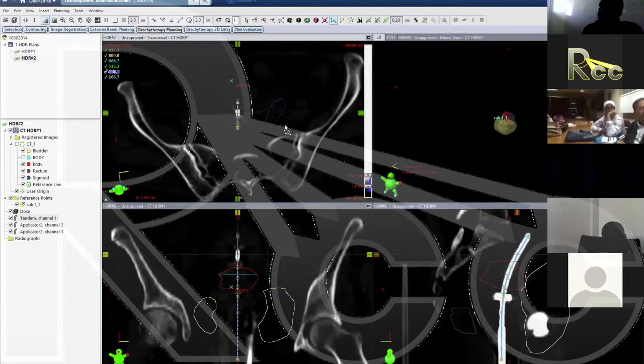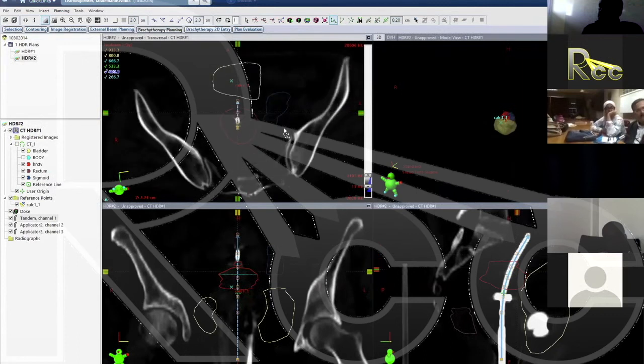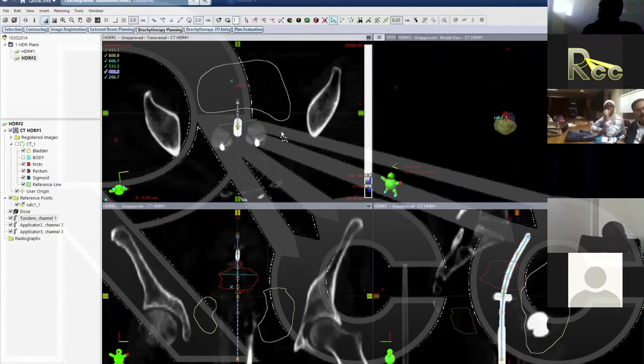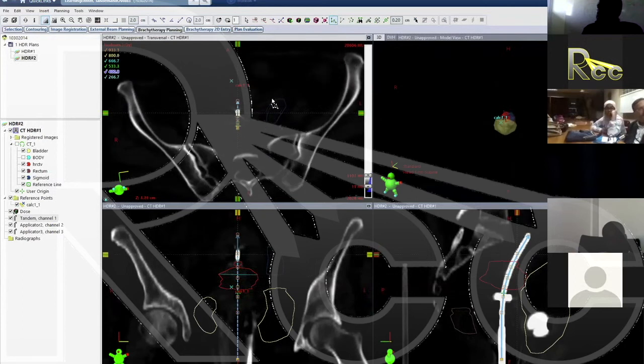And then I just want to go back and look at the other planes here. So now I'm going to scroll through the axial plane, the top left plane, and have a look. Everything looks good. We knew it was going to come out like that because that's how we set it up originally, and that's why we went through the process of setting it up on the axial plane, on the coronal plane, and then digitizing on the sagittal plane.